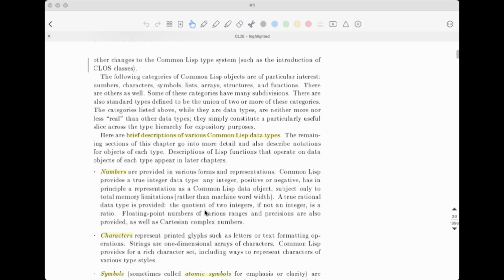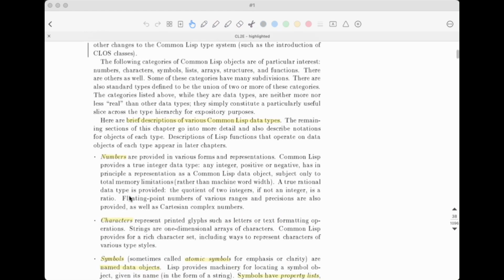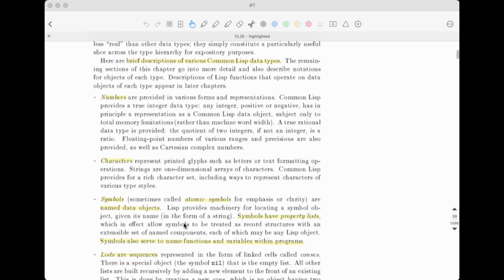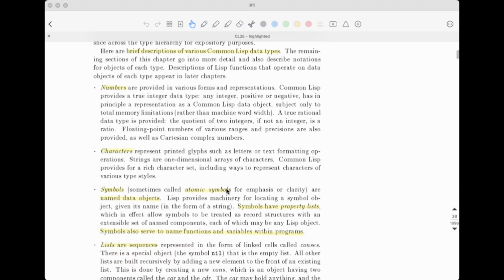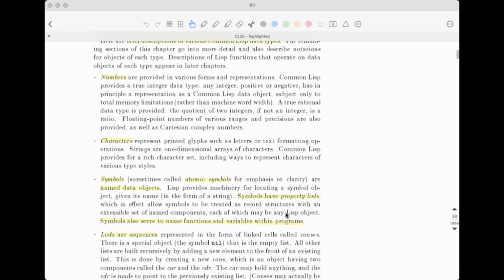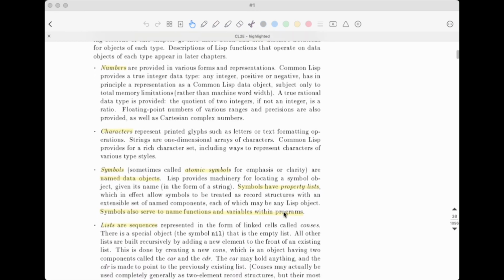Okay, so basically the key high-level types in Lisp are, of course, numbers, characters, symbols. Now, symbols are real types in Lisp, unlike other languages. Sometimes referred to as atomic symbols, right? Basically, it's a named data object. It represents various different things, for example, it has a property list associated with it. So for this symbol, you can associate all kinds of different properties. The symbols themselves are used to represent functions and variables, and we're going to come across that quite a bit. In fact, that's the symbolic processing idea that is talked about with Lisp, and it comes in far more handy than you would ever possibly imagine.